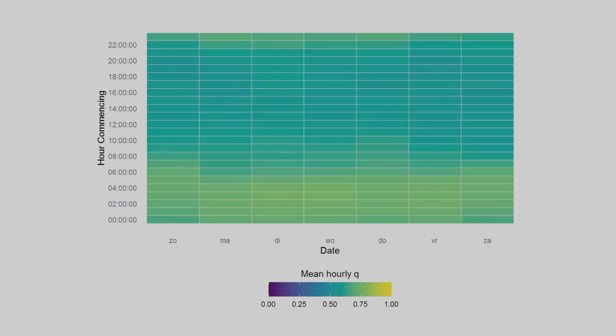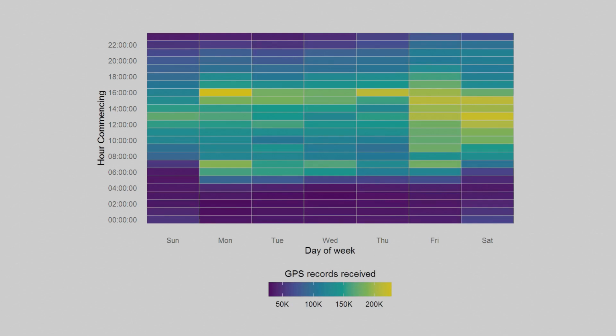Both operating systems have restrictions that limit processing power during nighttime hours, but the actual effect on mean sparsity is relatively small. Here you see a differential pattern of the actual location data and the amount that was sent over the days of the week and time of day. If we know that sparsity is more or less the same during the evenings, even though the number of locations we're receiving differs, that allows us to feel more comfortable using sparsity as a metric for determining whether or not location data are missing.